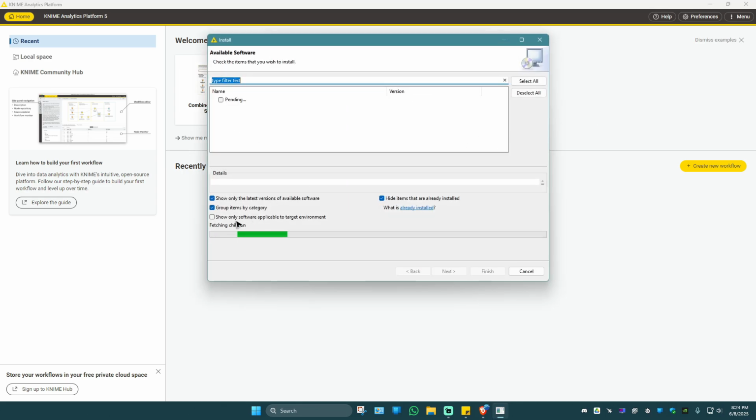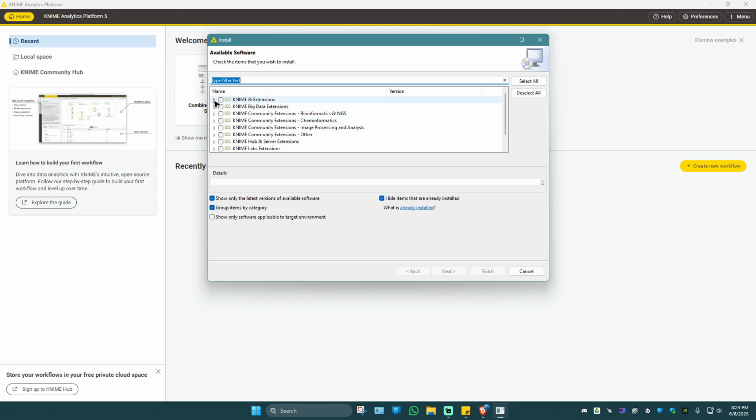As you can see here, it is now fetching. Now here we have the extensions. For example, KNIME Extensions right here, when we click on the right arrow key, there'll be a drop down of all of the extensions. For example, we have KNIME Amazon Athena right here, Amazon Cloud Connectors, Azure Cloud Connectors, also Deep Learning Keras Integration, KNIME H2O, and some of the good stuff like Python.